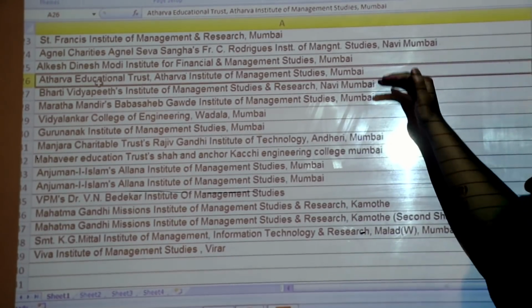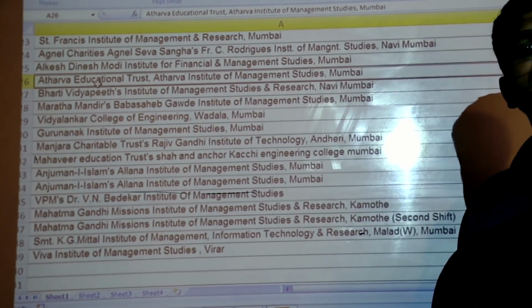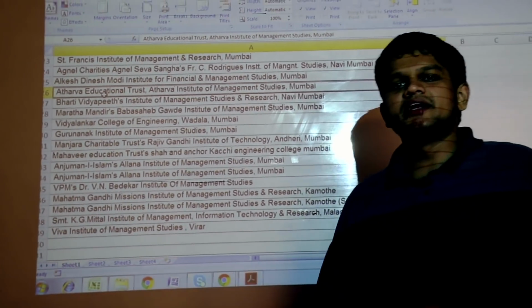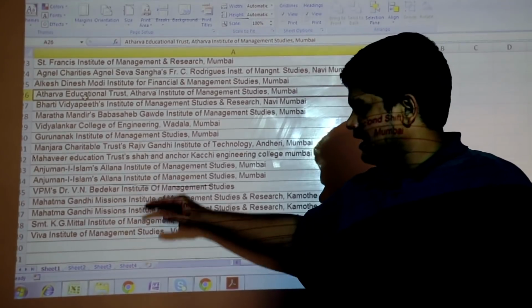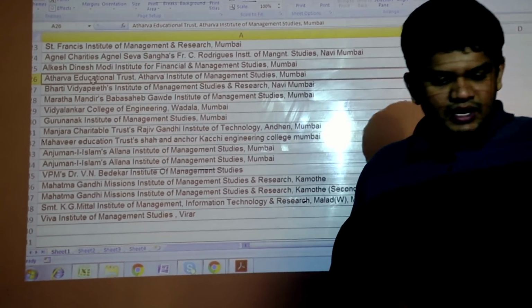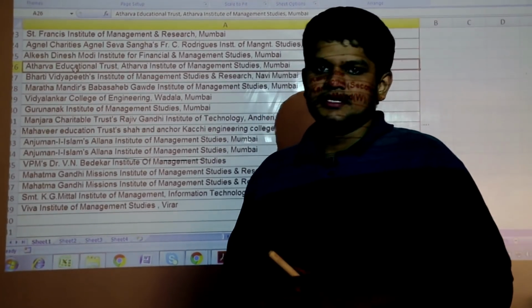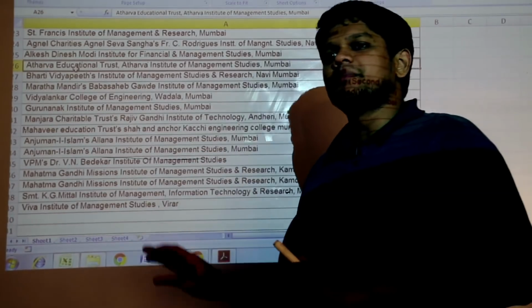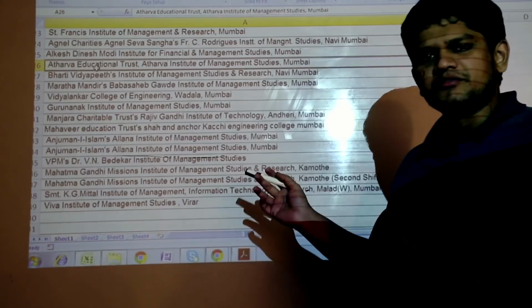So you need not worry, even at low scores of 40 or 50 in the CET exam, you can get through any of these colleges. Even somebody at a score of 40 or 50 would be getting into colleges up to these top 40 colleges. But as I said, our recommendation is not going below IES, Indian Education Society. So please fill it up thoughtfully. Probably you can talk to your faculty members before filling it up.